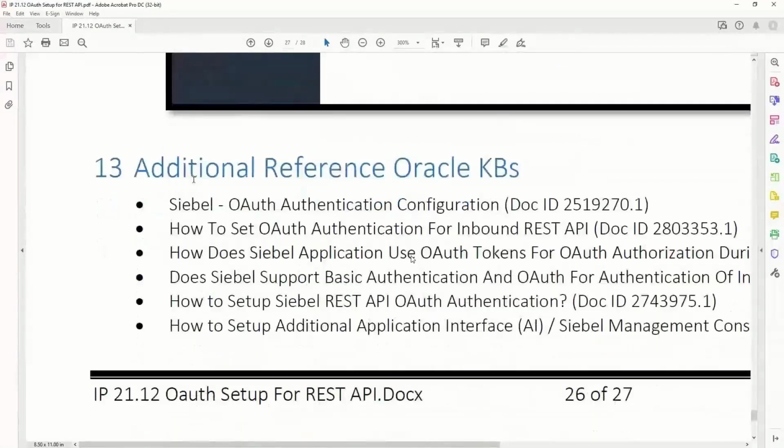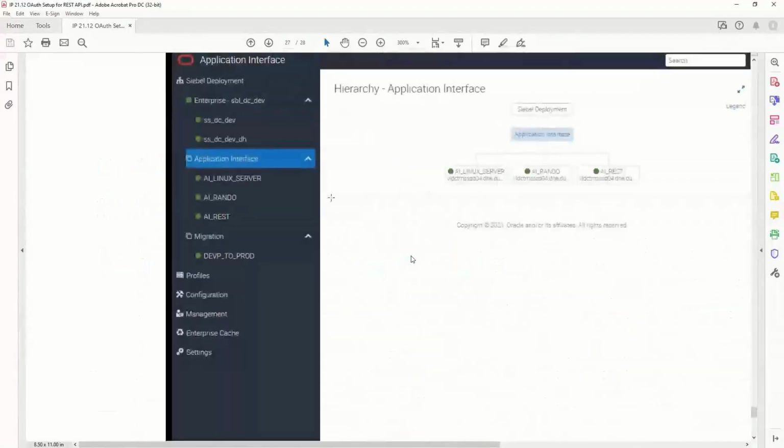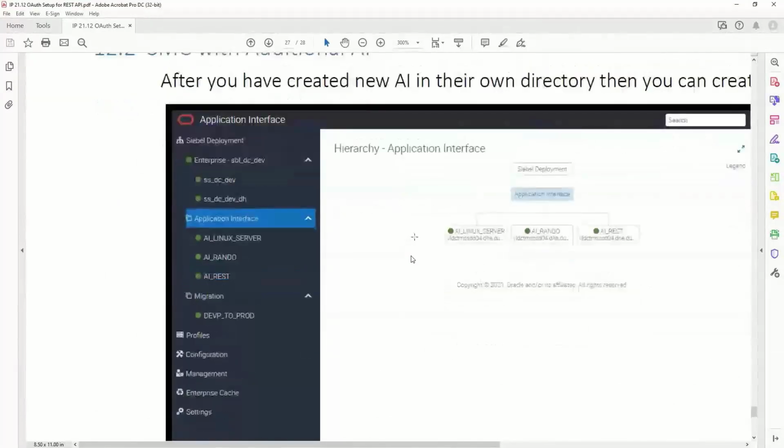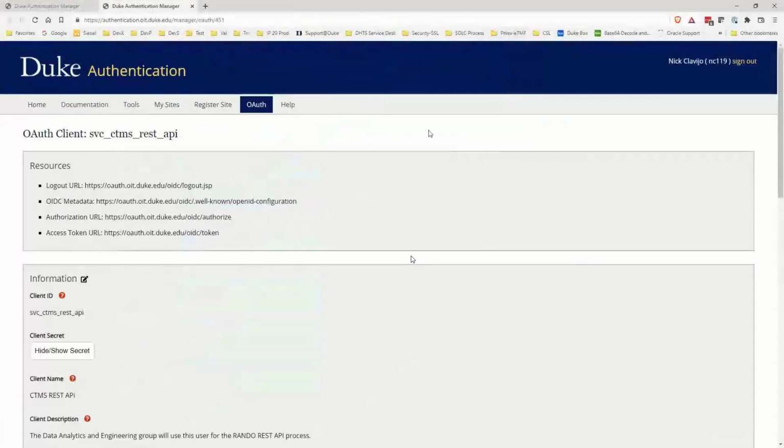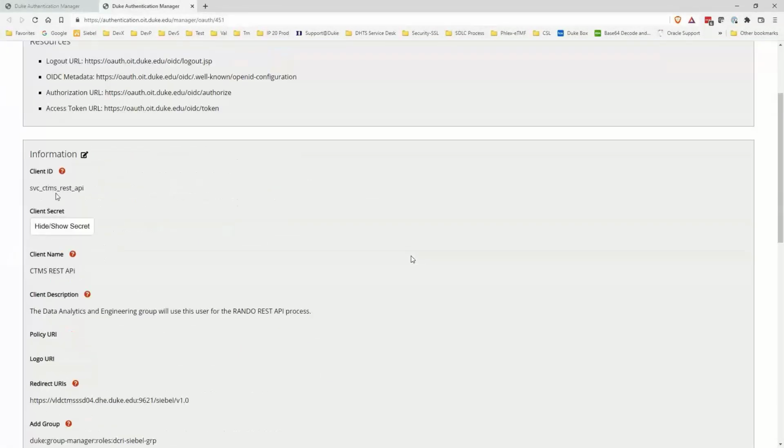I didn't go into detail about the AI profile and how that was done. I can show you that now. Let me first show you how my OAuth is set up here at Duke. So here's the user I have. This user is not in LDAP. It is not in the database. It has only a user role, right?